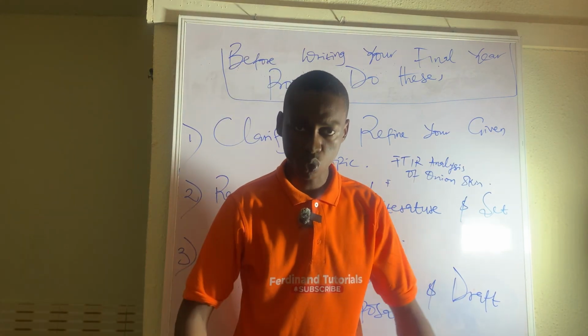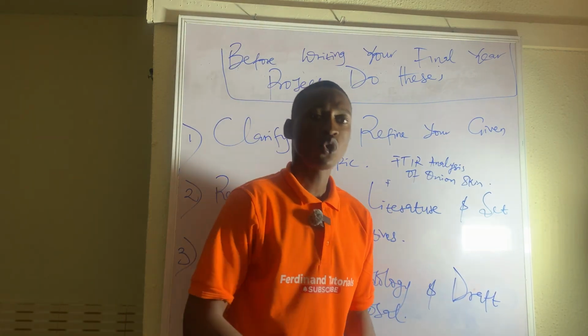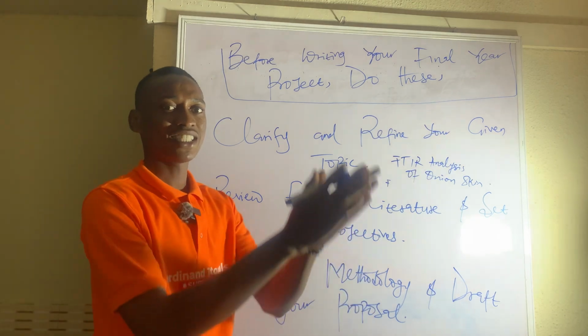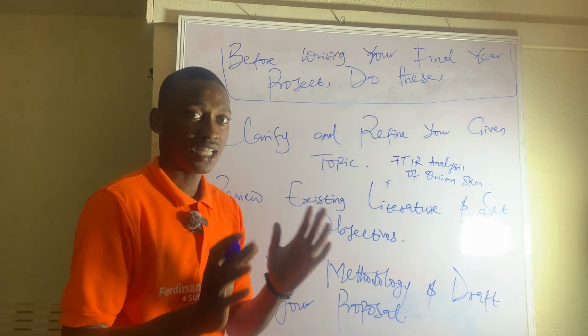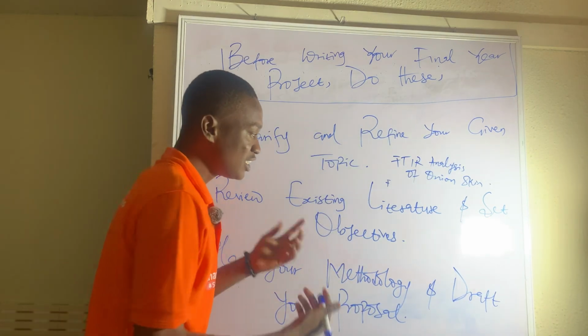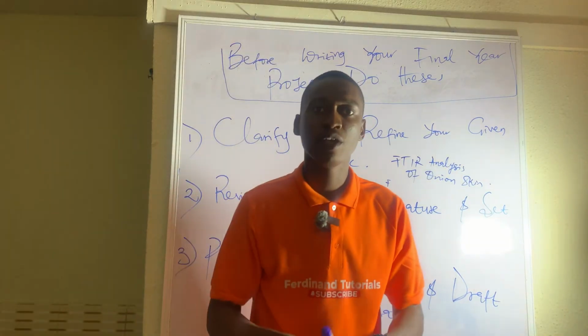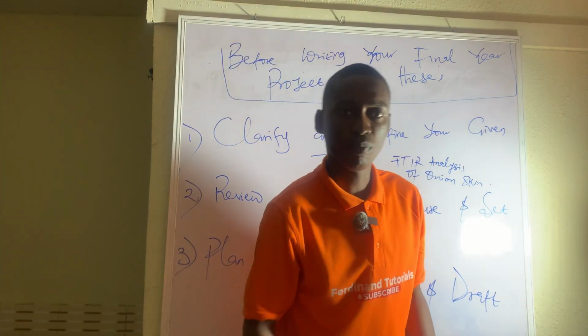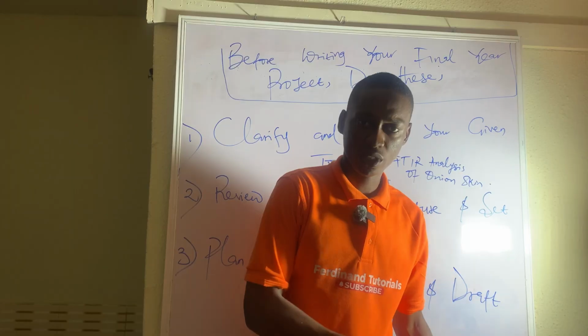Now the literature you are going to review is something that has been published. I want you to understand something. As a final year project student, you are going to try as much as possible to do a lot of reviews. Now, your work is going to be more like a narrative review. I'm using that in terms of publication now. A narrative review is a review whereby you are introducing something new based off of your experiment that you've conducted.